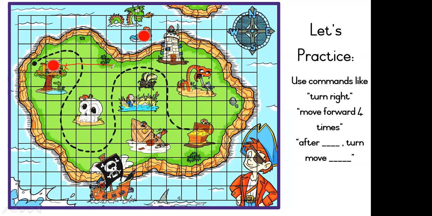I think it's right. Okay, if she's walking this way and she wants to turn up, that's going to be left. So we say turn left. That means you are now going to look at the water. How many steps does she need to move forward? 2. 1, 2. Very good.